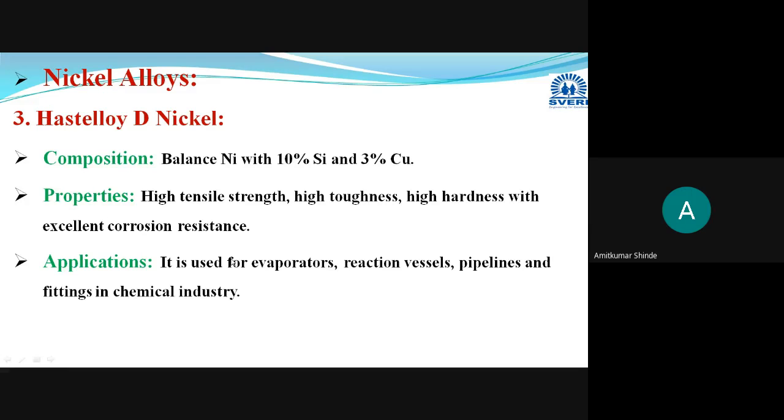Now Hastelloy D nickel is used in evaporators, reaction vessels, different pipelines, and different fittings in the chemical industry. And if you are not able to remember these names, just try to remember the industry: it is used in the chemical industry. In the chemical industry, different pipelines, fittings, evaporators and reaction vessels will be there. There you can use this Hastelloy D nickel.